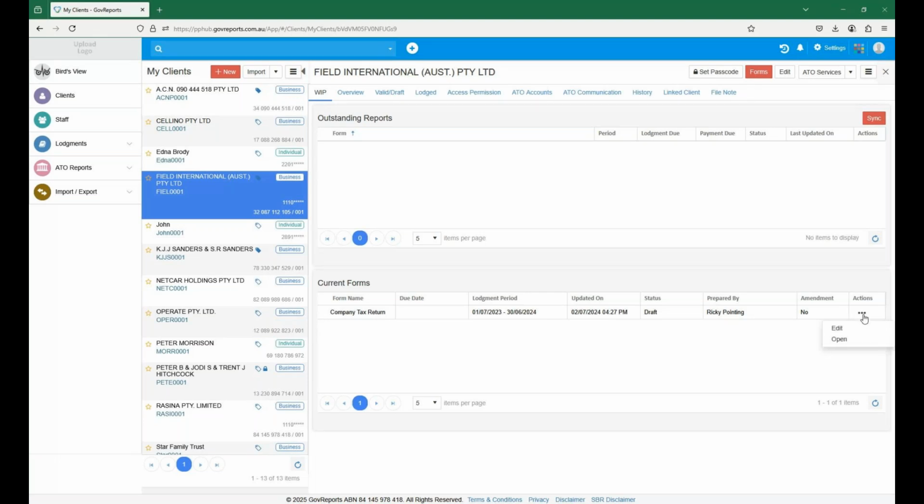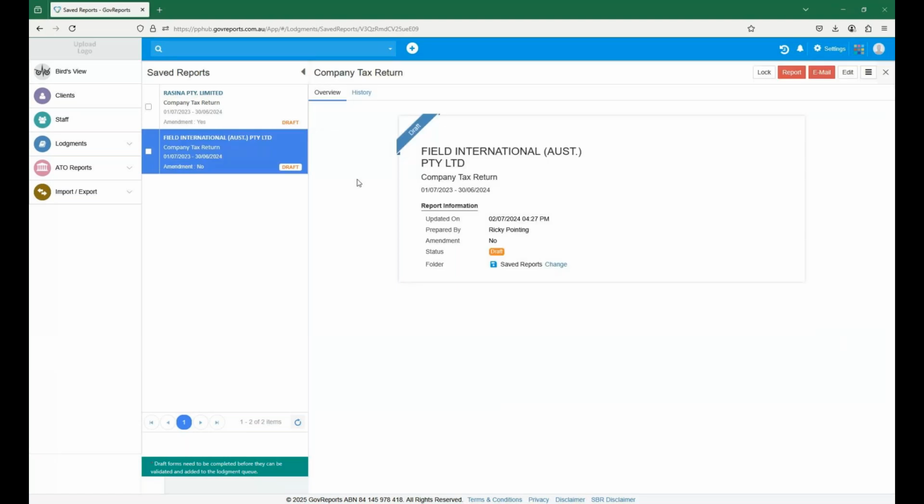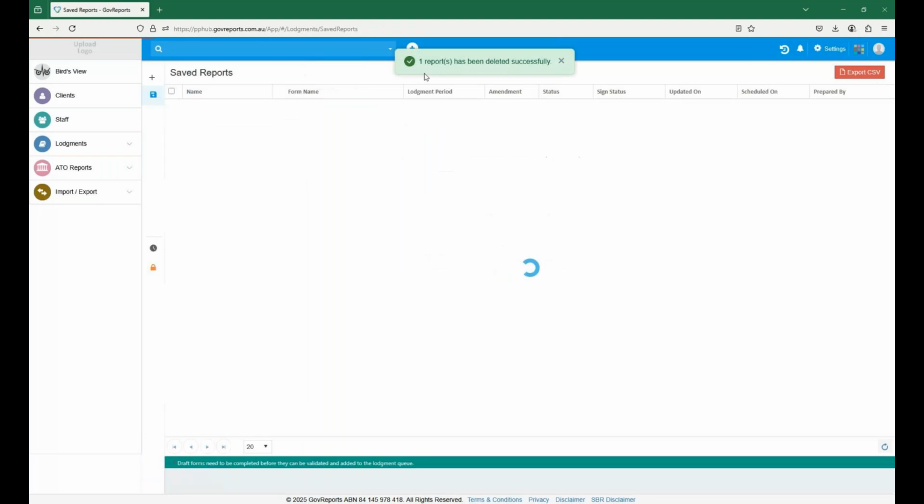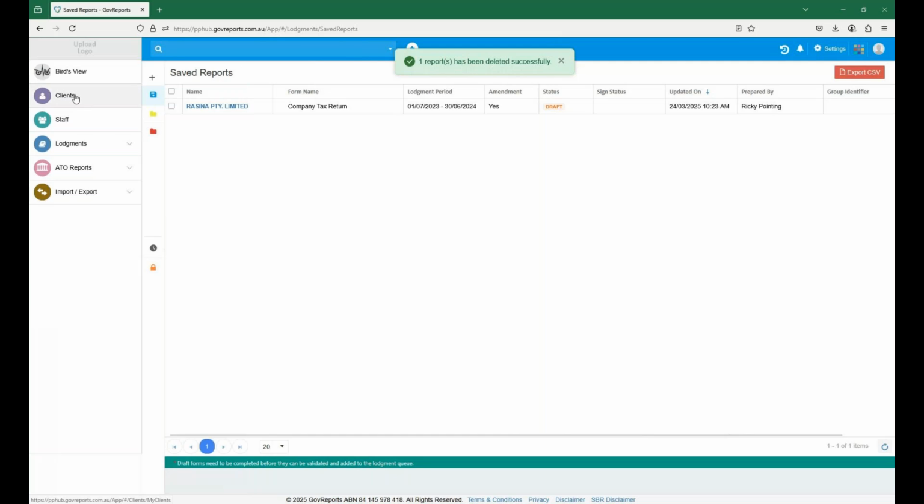What I'm going to do is delete this one and start fresh, so you can see how it looks. Just give me a moment. Open up the report to delete the tax return. You need to open the tax return and go to the 3 lines with the box. Wherever you see this in GovReports, that's the common settings, the 3 lines with the box would be the more settings. When you go to more settings, you can see more features like delete. In this case, we have a delete button. Just click on Delete and confirm. That will wipe off the tax return, removing it from your account.